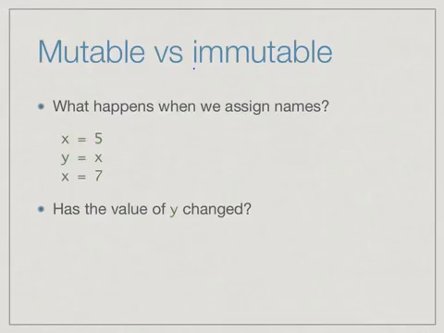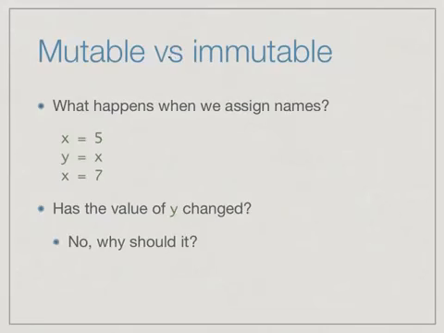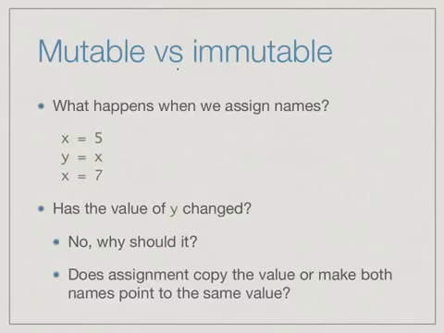So as we saw, the value of y actually did not change. And the question is, why should it change? After all, it seems natural that when we assign a value to the value of another name, then what we are actually doing is saying, copy that value and make a fresh copy of it. So x is 5. Well, make y the same value as x currently is. It doesn't mean that make y and x point to the same value. It means make y also 5. So if x gets updated to 7, it has no effect on y.